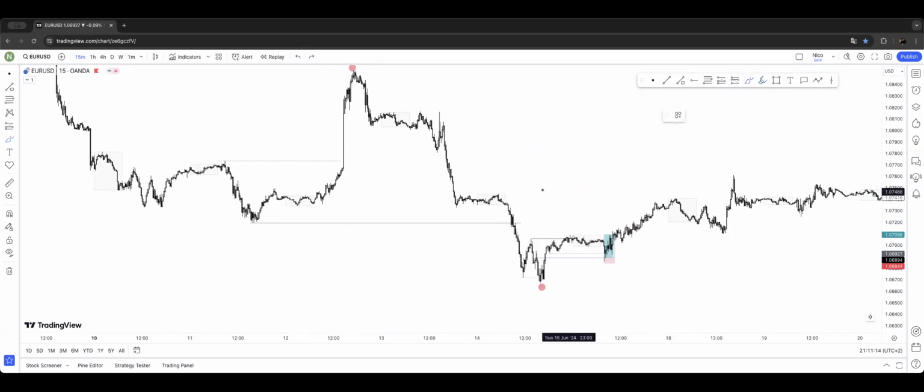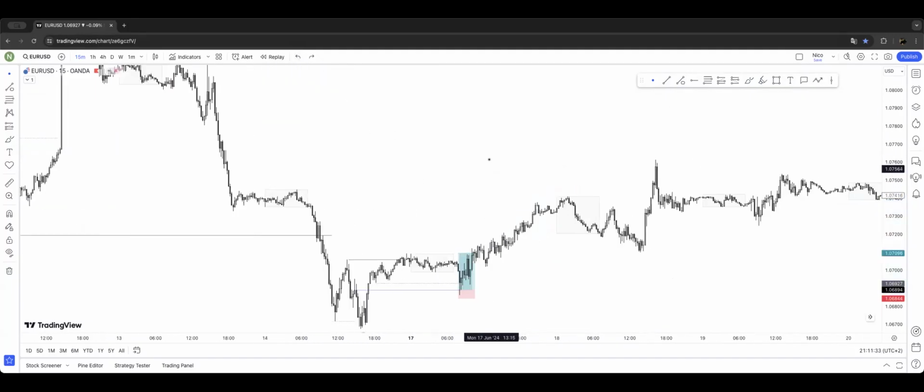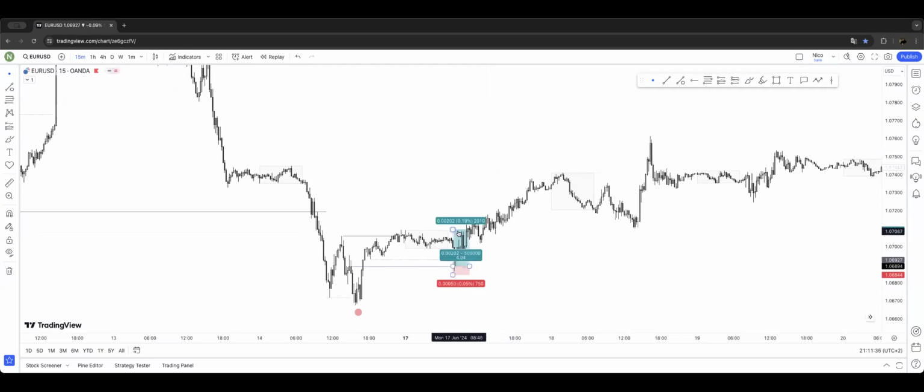But remember, price is not forced to reach the target. Price can just drop. For what reason? There is no reason why price can do this. Price can do whatever it wants, so use it always at your own risk. Obviously, I could hold the trade till here. That would be a nice trade, but that's not my type. I run a fund account, so even getting that 102, 103 is a pretty big profit in that case. But if you're trying to hold your trade, yeah, that would be a very sick trade, definitely.